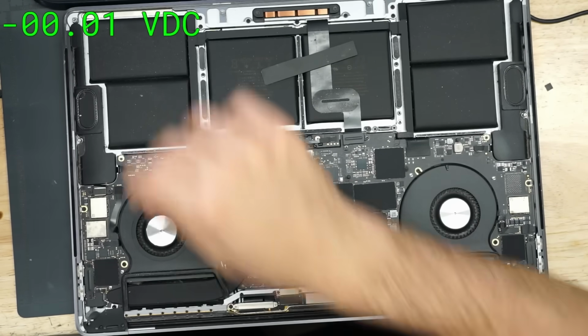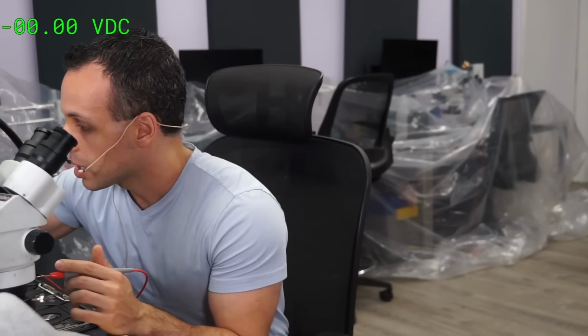So now what we're going to do is see if there's a short to ground, because remember, there's always a number of different things that can cause it to happen. The power rail could not be being told to turn on. It could be getting shorted to ground. It could be trying to turn on, but the chip that enables it is broken. There are many different things that can cause a power rail to not be present. So let's see what could potentially be causing this one to not be present.